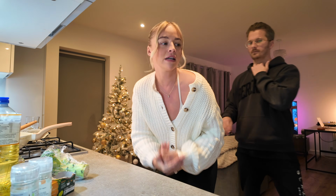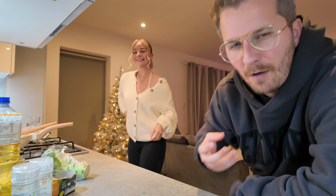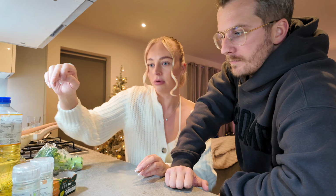Honestly, this is the best time of year for the pie, isn't it? Yeah, it's oozing out. My mum calls it a winter warmer, where you have a nice meal like a spag bowl or a lasagna or a chili, and it warms your belly up. Nice winter warmer, as my mum calls it. She loves that.